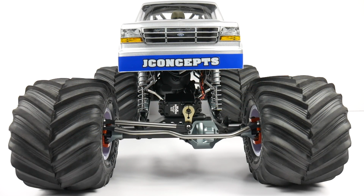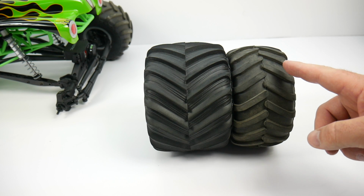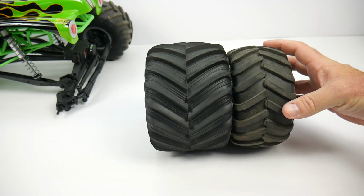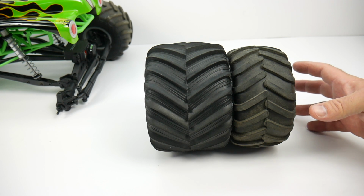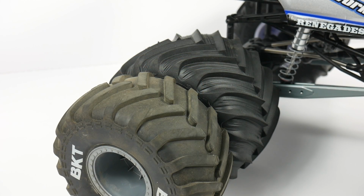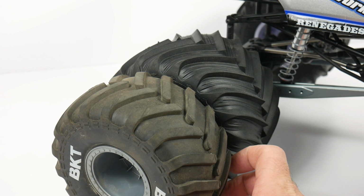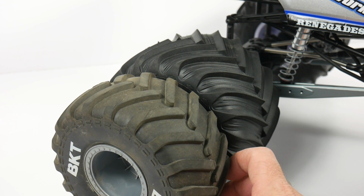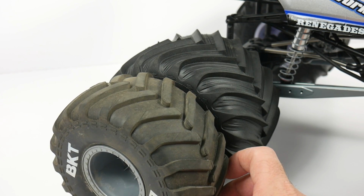The tires really set it off. It gave it that mean, wide, huge look that all monster trucks in the one-to-one world have, and that's what I was after in this build version of my SMT10. The Tribute wheels and Renegades tires from J Concepts give it that wider look. Now, with the stock BKT tires, they are just a little bit small in my opinion for the SMT10 platform.